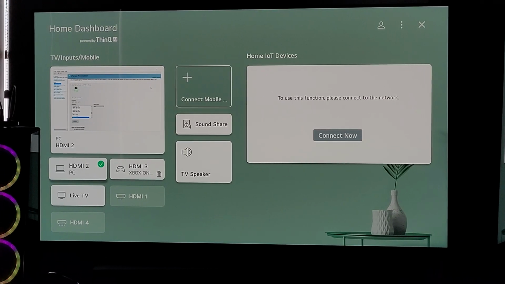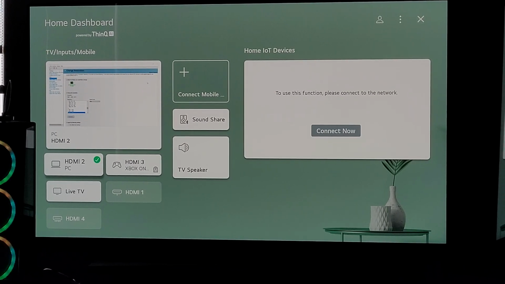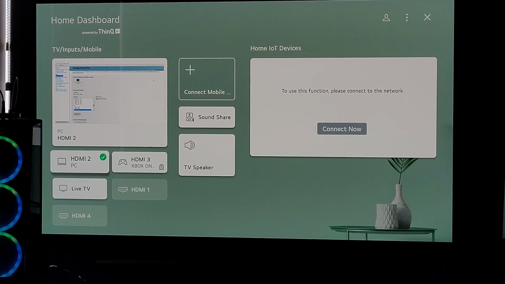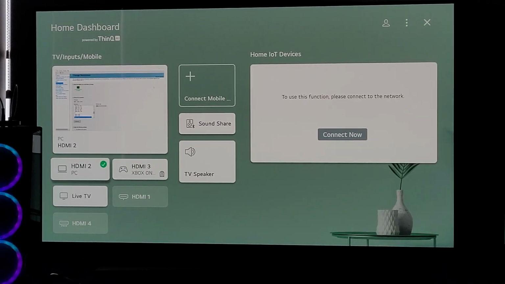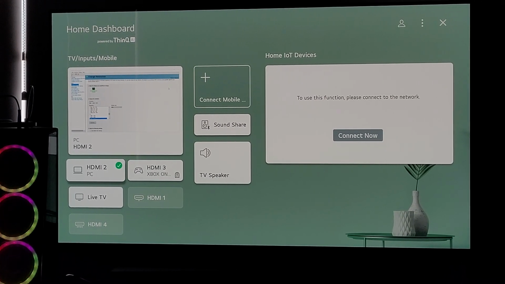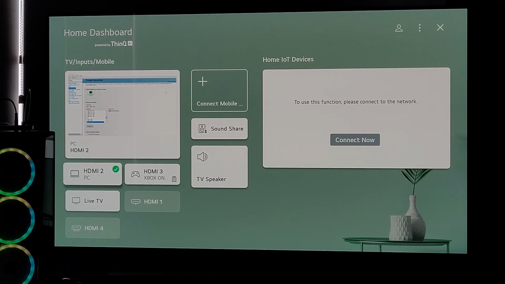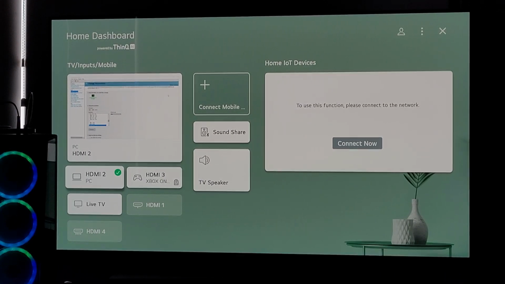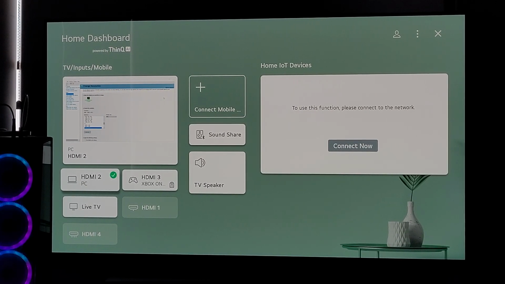Today I'll be showing you guys how to get 1440p and 120Hz on your LG C1. Now this process will be the exact same way you get 4K 120Hz. You just follow it, but the only difference is you change it to 4K. The reason I'm showing this off is because this is going to be pretty difficult for some people.